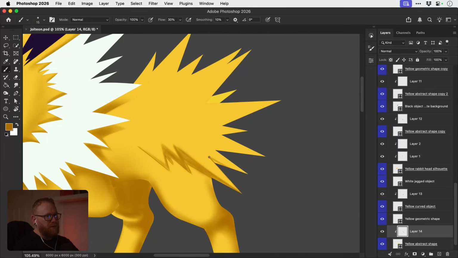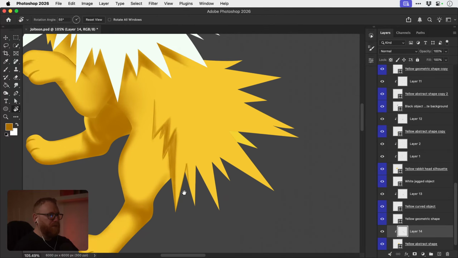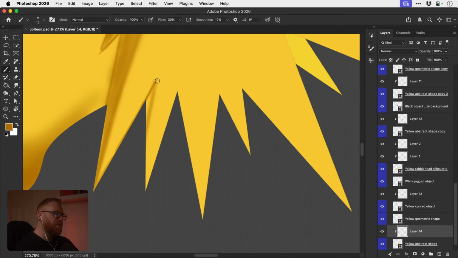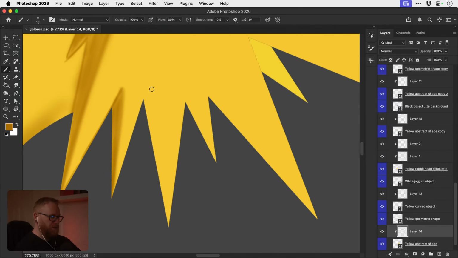We've got this one that goes. It's a lot easier to rotate the artboard sometimes. Oh, canvas rather. There we go. And I think a lot of them actually have got this sort of thing where it comes out like this.